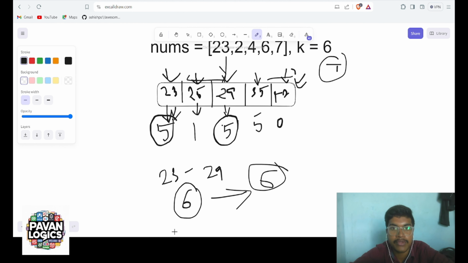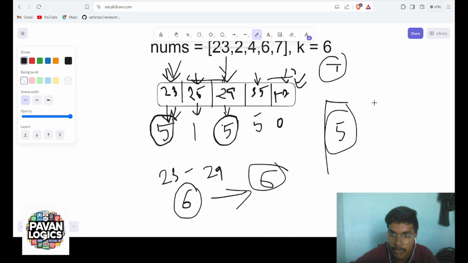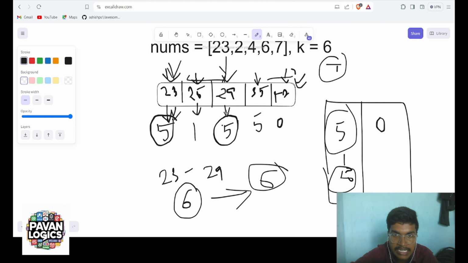Here you can directly store the sum or you can directly store the remainder. No problem. So 5, and by using a hash map we can map the indices. The first 5 occurred at 0 and the next 5 has occurred at index 2.